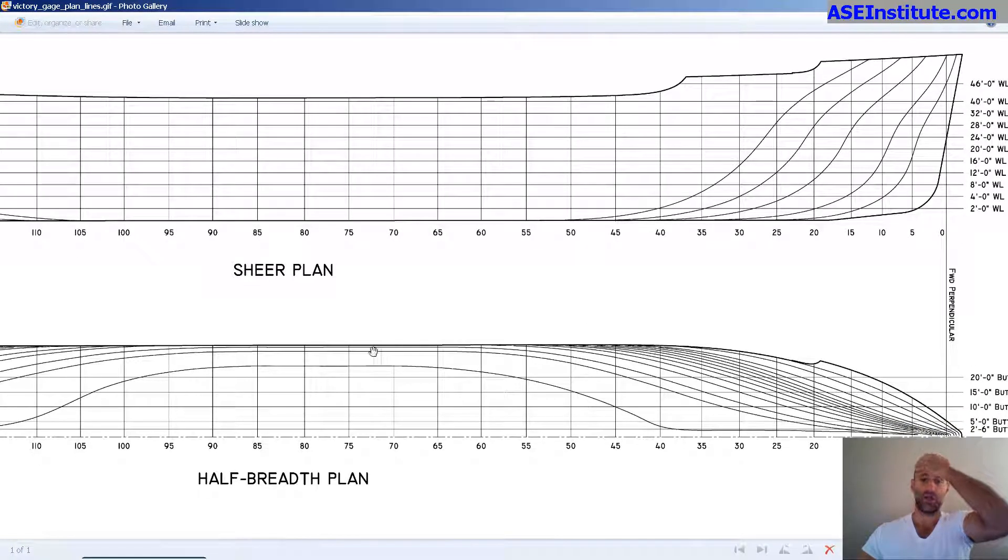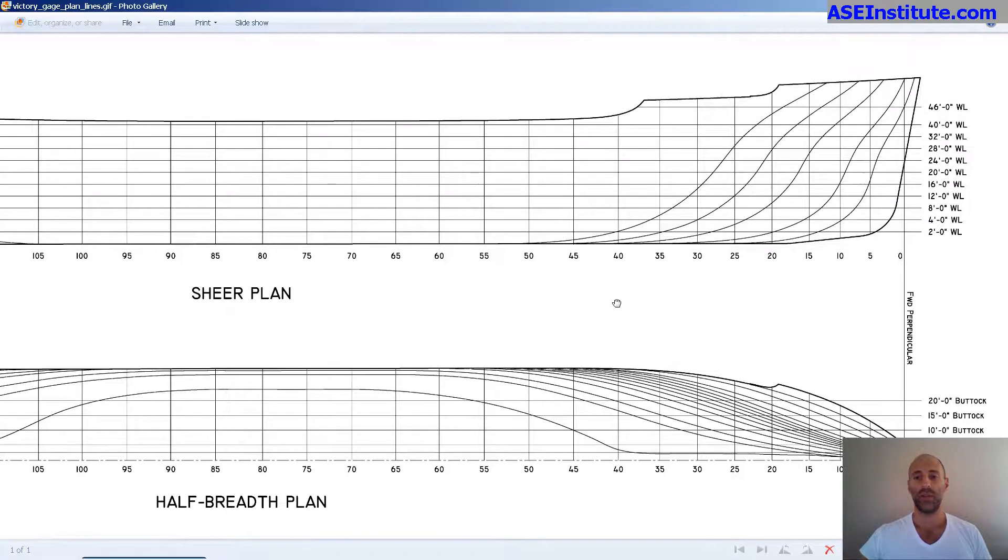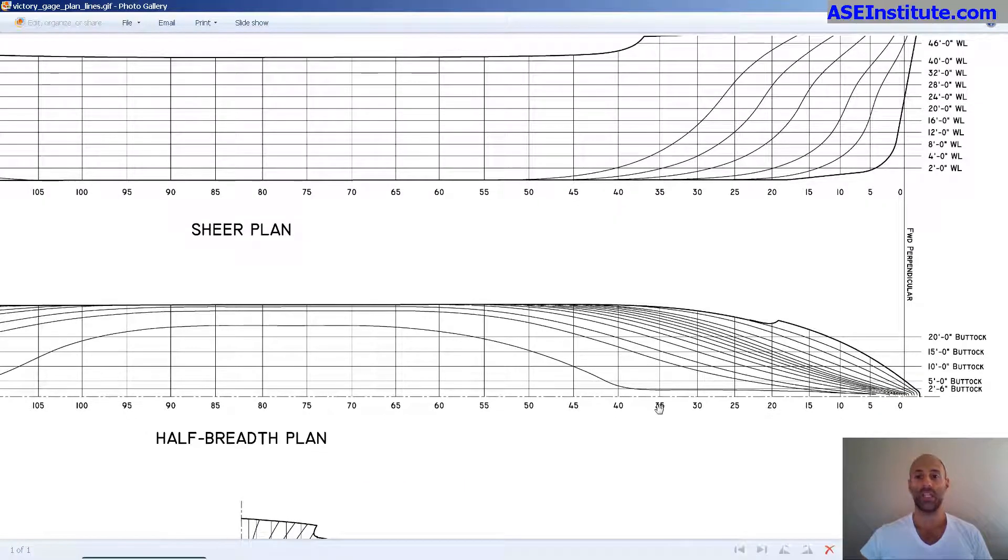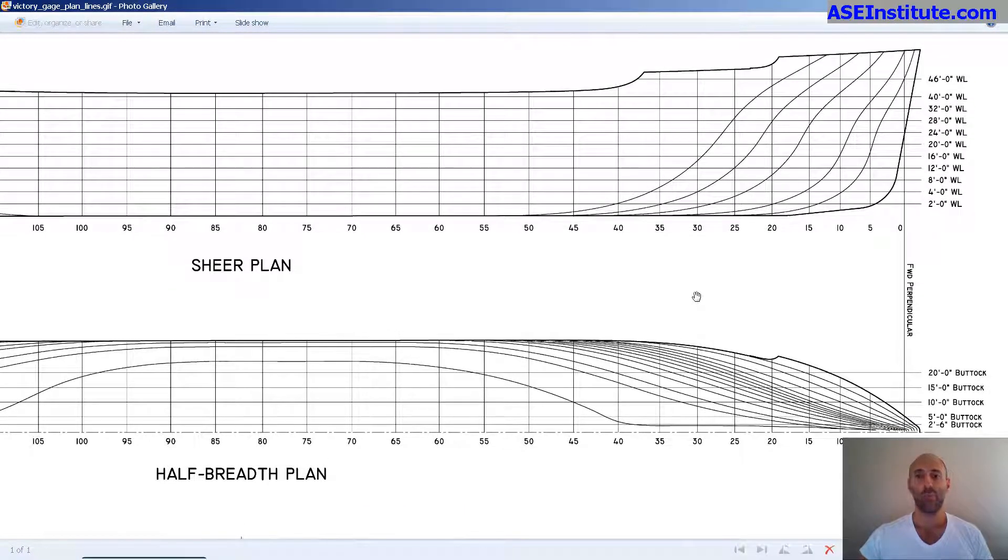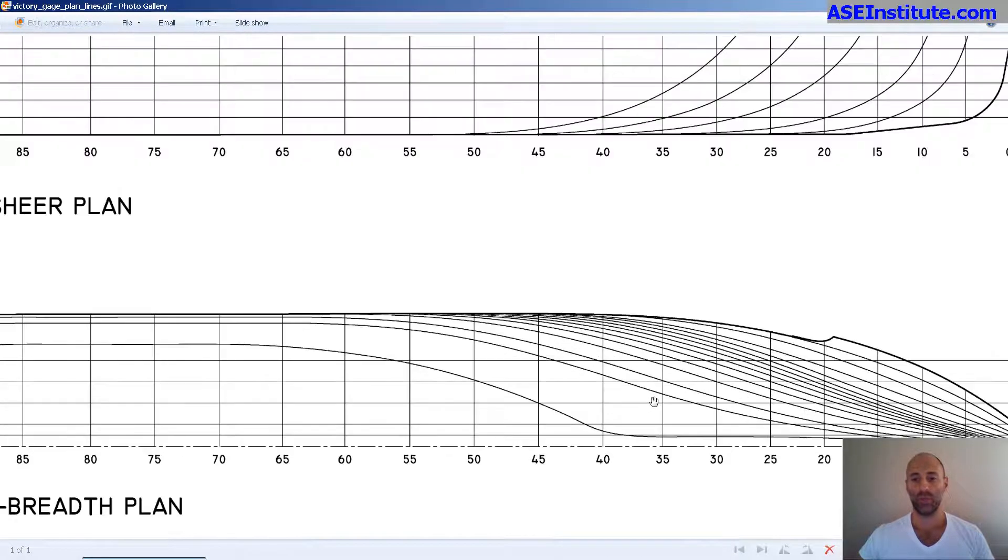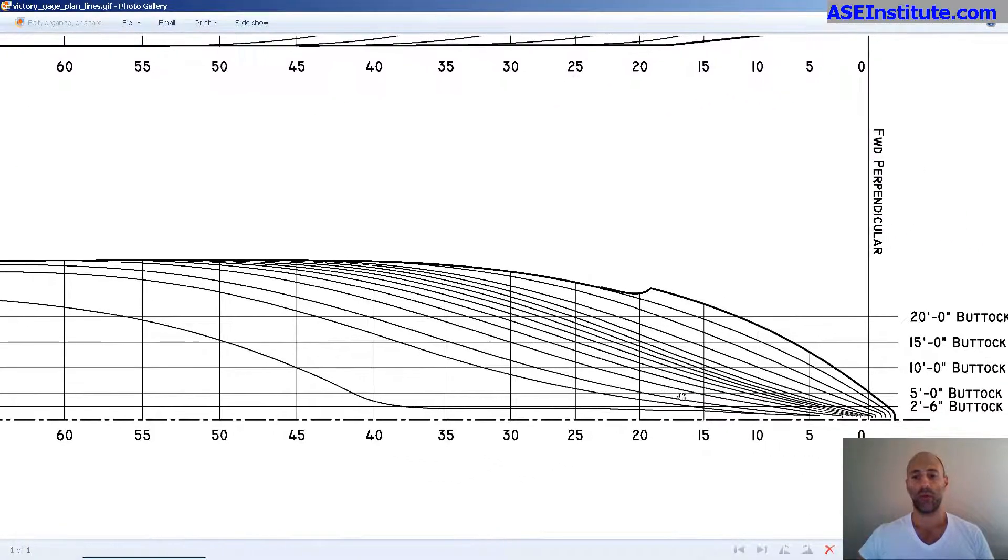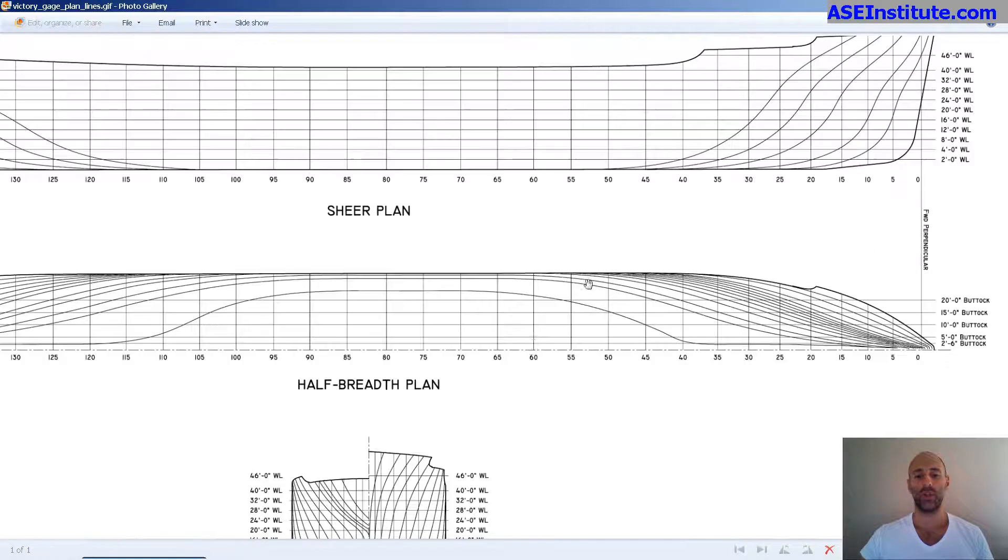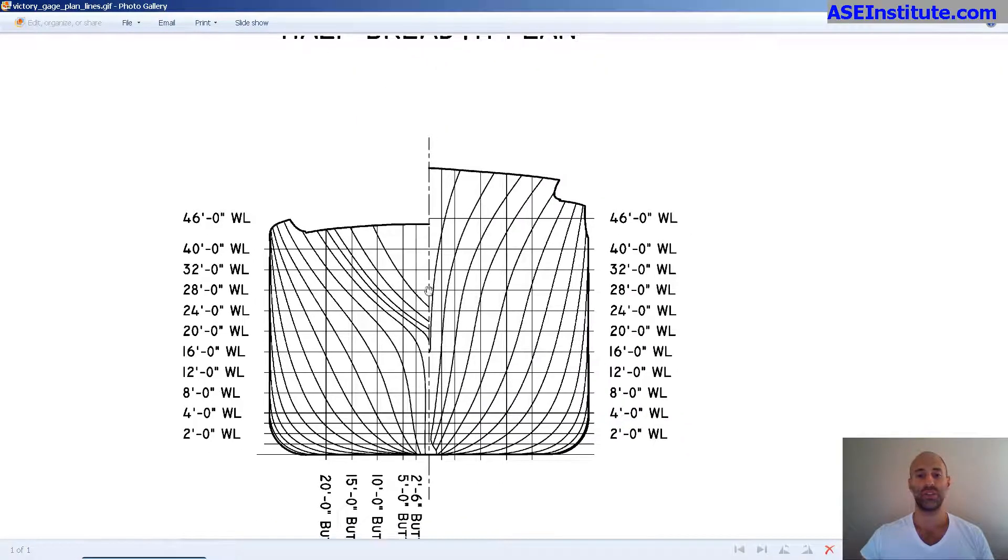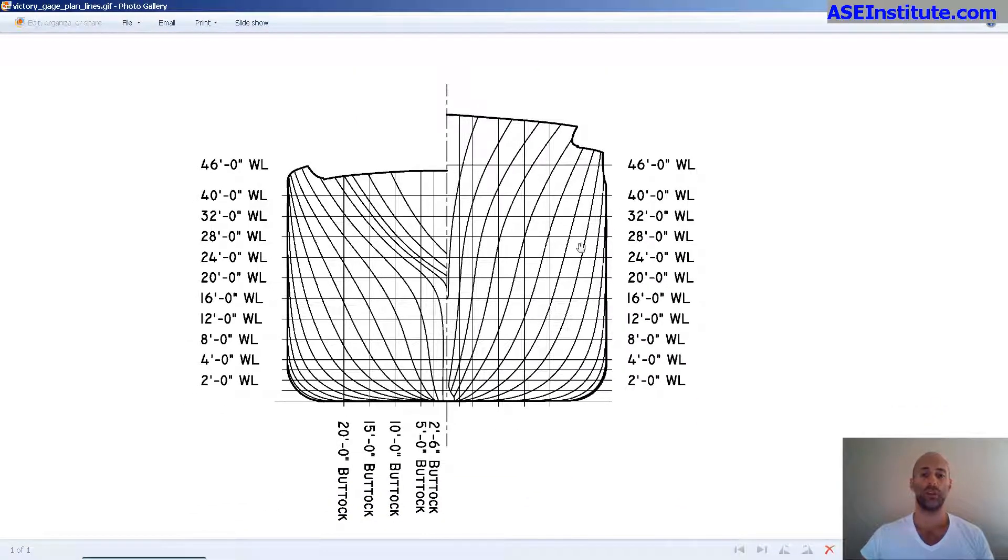So this is obviously the floor of the boat. This is the very bottom of the hull. And then each one of these successive curves goes up higher and higher and higher. So if I take a look here at this, you'll notice I have all of these shapes as I go up further and further along the side of the boat. Now if I come down here, you'll notice that this is what the shape looks like coming in from the rear. This is what the shape looks like coming in from the front.